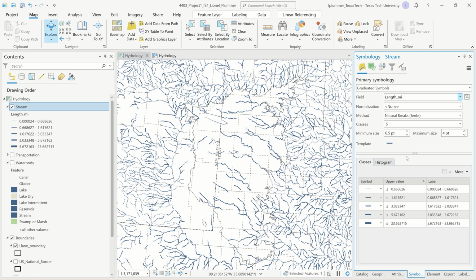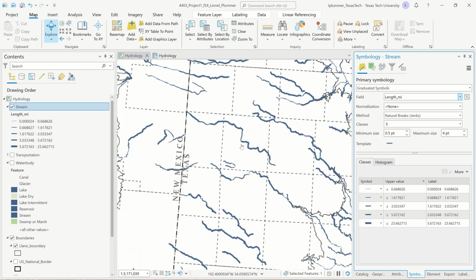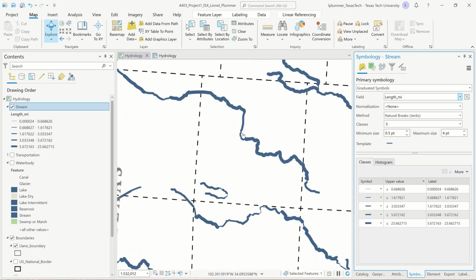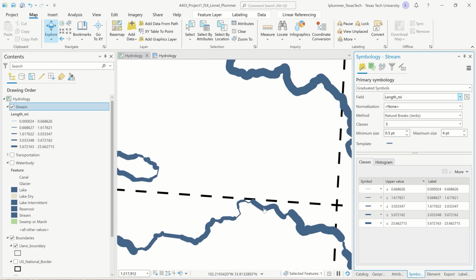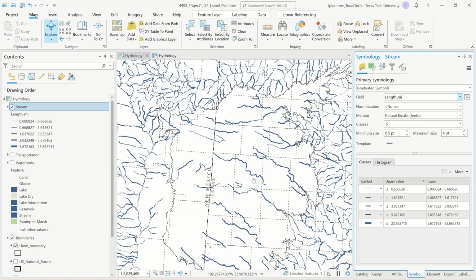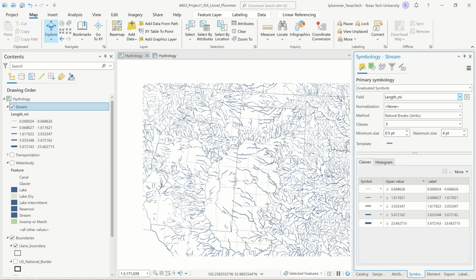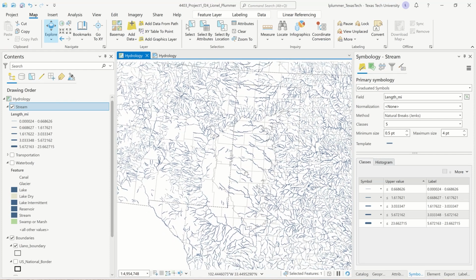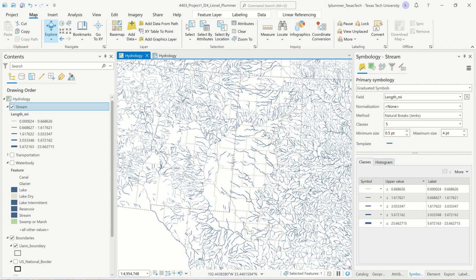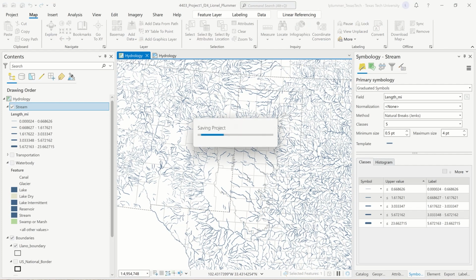That looks okay, but I don't want to have all of these choppy. Well, see, that's kind of showing us how these streams modulate in certain areas. This is how streams would look if they were polygons. It would just look a lot better. Okay, so I think we can leave that alone for now. Let's do a Control S to save.